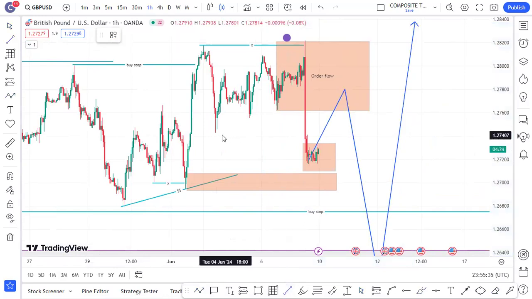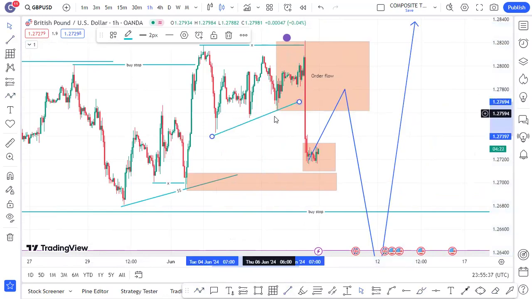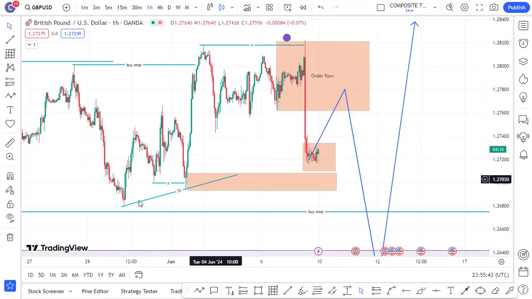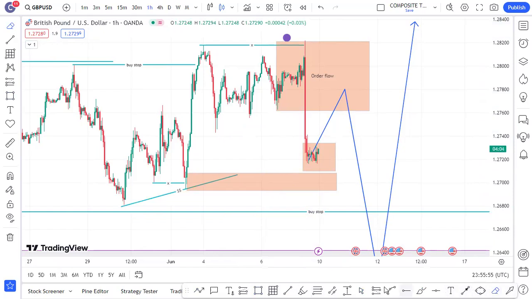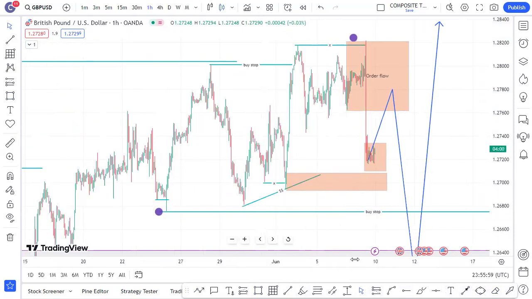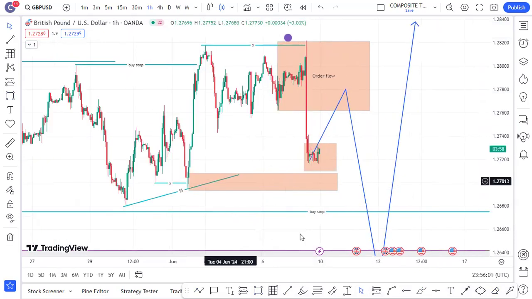Because right now we can only see the last liquidity that was grabbed with this candle to the downside, which is good. But we still have these levels which look like points of interest. Most orders are going to be laid down in these levels here. Everybody's going to look for a buy here, which is good if you catch that move. But to stay safe with my way of trading, I want to stay away and look for a sell rather than a buy. So that's where I want to create my interest.